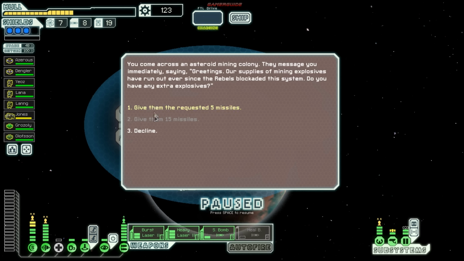So I can give them 5 missiles, or I could decline. For 5 missiles, I don't know if that would really be worth it. I do kind of need the missiles for the final fights, and I know we'll get some missiles here, but I'm planning on using them pretty readily also to heal my crew.